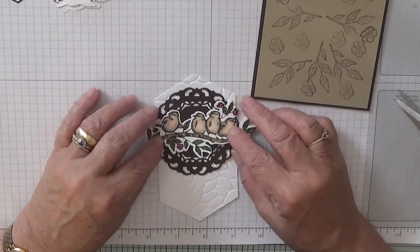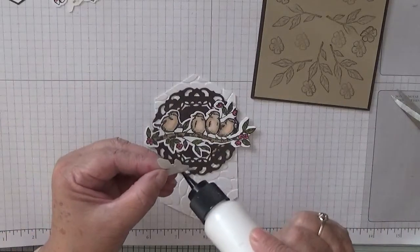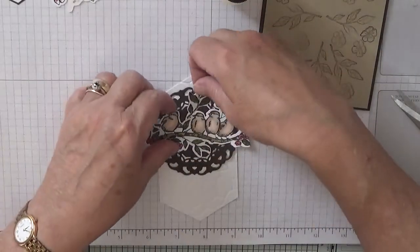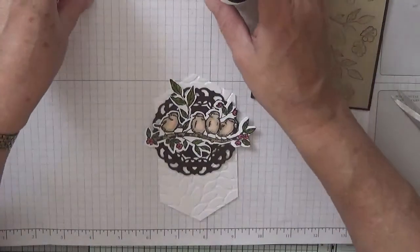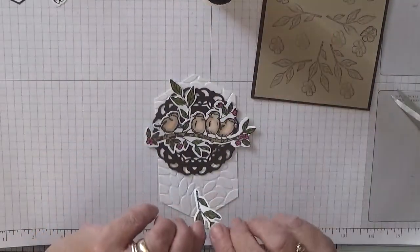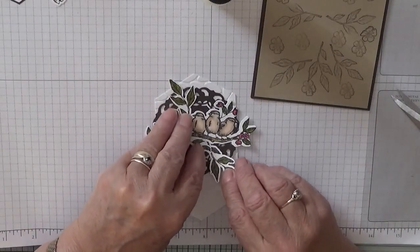In the middle, and quickly before it dries, put this one under there and this one under there.